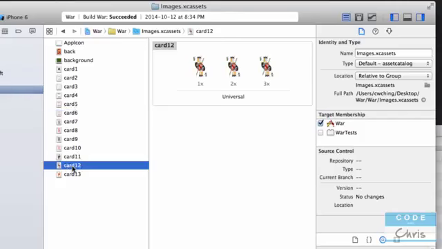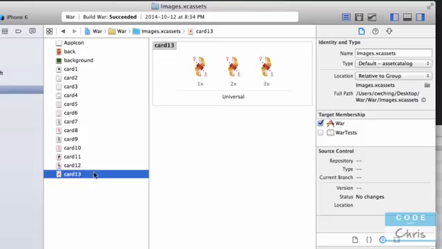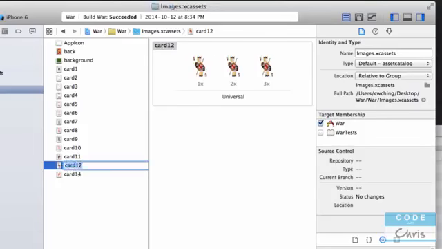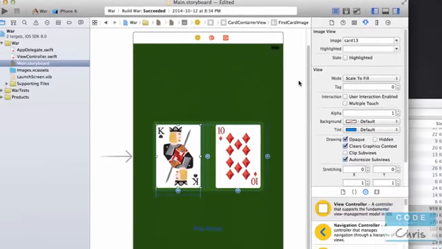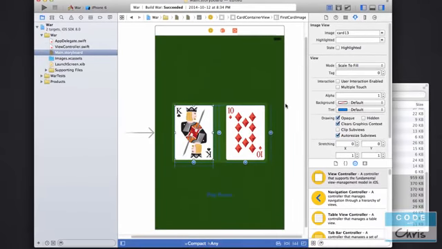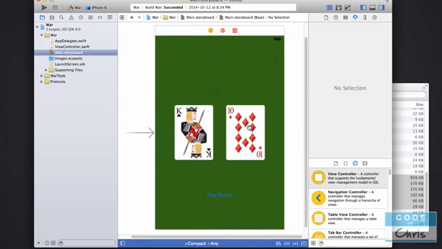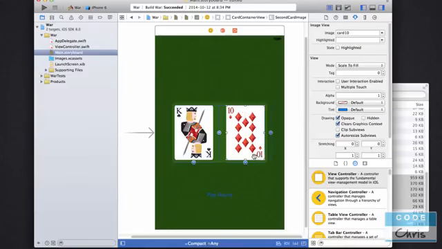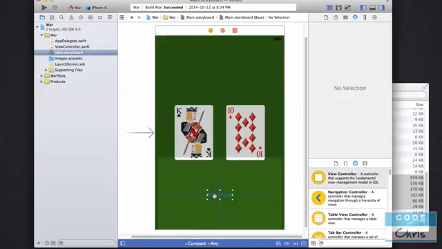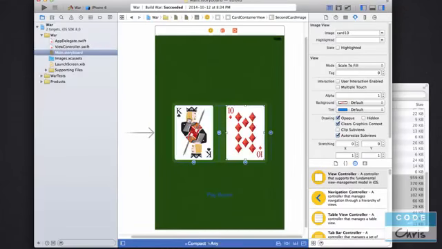let's go to image assets here. The king should actually be card 13 and the queen should be card 12. So I'm just going to change that quickly. Okay, so now this is better. Card 12 is queen and card 13 is king. So going back to our storyboard. So you can see how easy it is to add images to your Xcode project and then set the images in your UI image views. But obviously we don't want to leave our app like this. So let's modify the button tap method to dynamically change these images when the button is clicked.